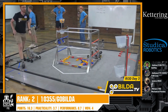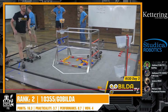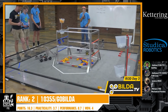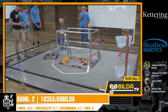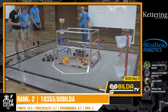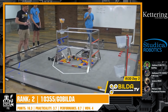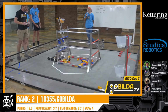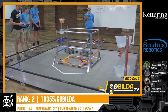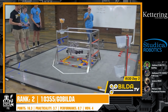So just one last thing to add, Miriam, on your point about the active intake. If you compare the submersible zone from the end of the match right here to the beginning of that match, you can see that it looks very, very different. In the beginning of the match, the samples are very evenly spread out throughout that zone. And right here, goBILDA and Project Peacock only did a few cycles in that sub-zone, but still, the samples get displaced so much. So I'm really interested to see what that looks like with 4 teams all going for that submersible zone. We'll see how that evolves throughout the season. But overall, fantastic job by this team.